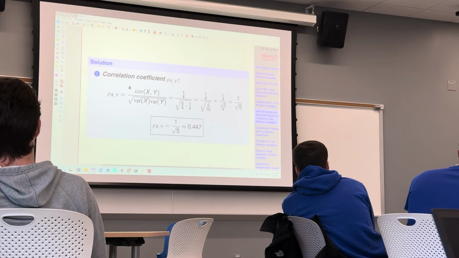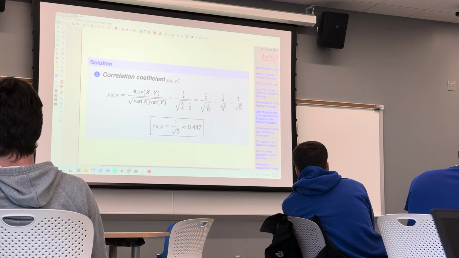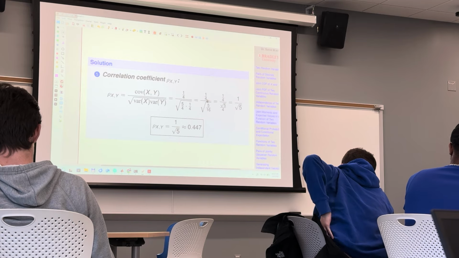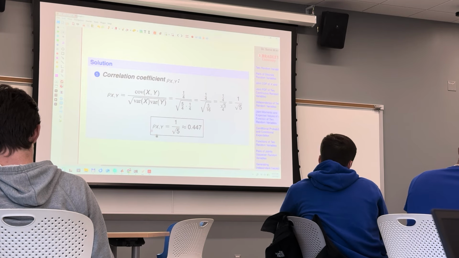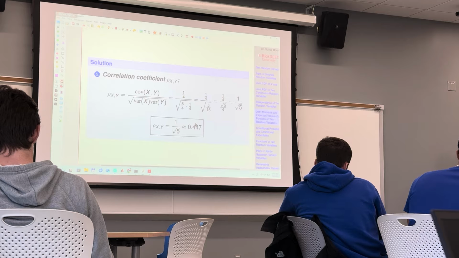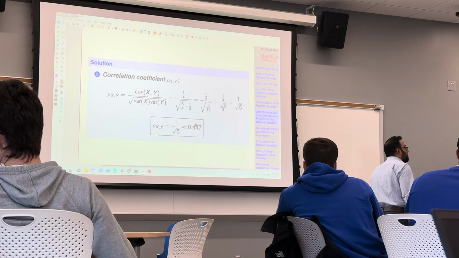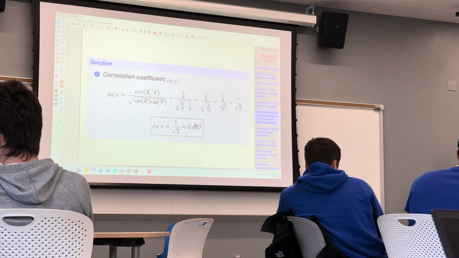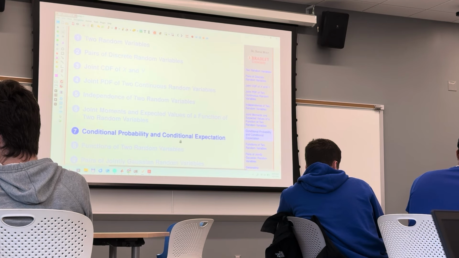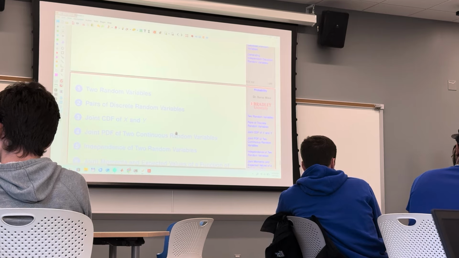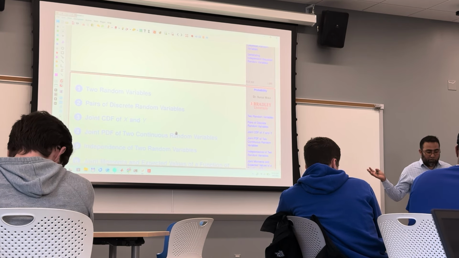Now, finally, the correlation coefficient. So we found the covariance of xy, the variance of x, and the variance of y, and then we just substitute all the values. Finally you see the correlation coefficient of random variables x comma y given the joint PDF is 0.447. So that actually concludes my chapter 5.